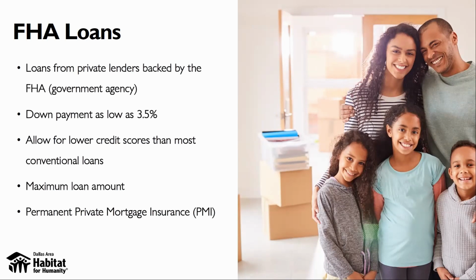At what time can you change the type of loan after you have closed? Someone asked how soon after you've closed on your home you can change the loan term. The answer is there is no set amount of time. But remember that that would be a refinance, so you have to requalify for a whole new loan, right? Typically you're not able to do it within a month or so. It's going to take at least 6 months, because you have to requalify for that. But there is no limit.